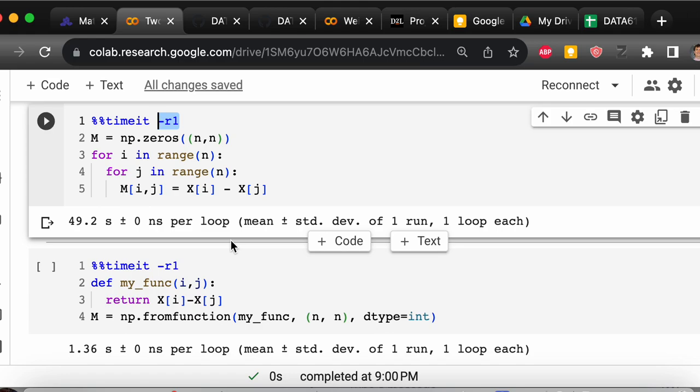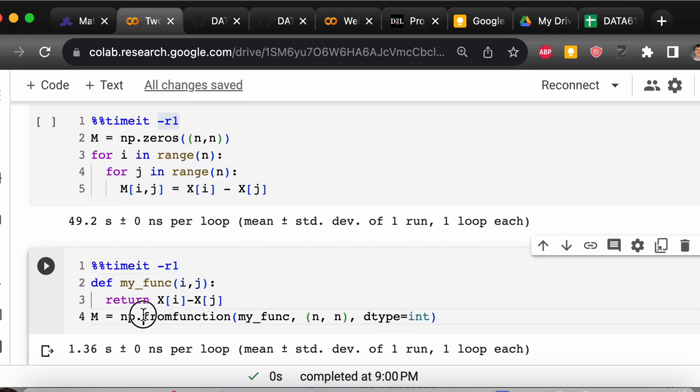So here is one way to do it using np.fromfunction. np.fromfunction will apply a function to all of the indices ij. There's also a command called indices that gives you a matrix of all the indices. And np.fromfunction is basically doing indices and calling the function on it. So here is another totally valid solution. You make this thing myfunc, which returns xi minus xj, and you call fromfunction on it, and it'll apply what you want. So this is a pretty good way to do it. This is okay. It takes 1.36 seconds, so it's not bad.